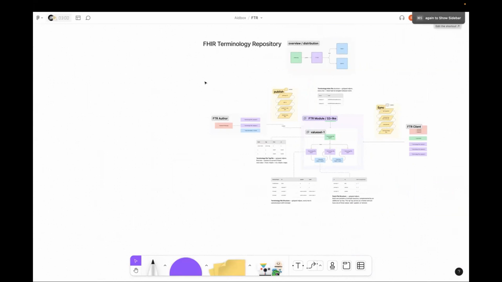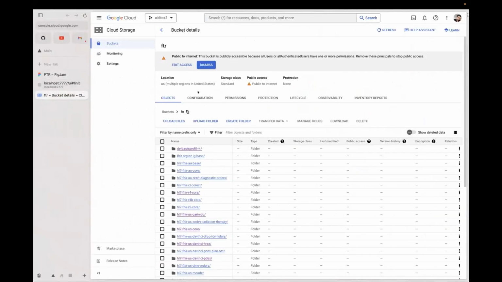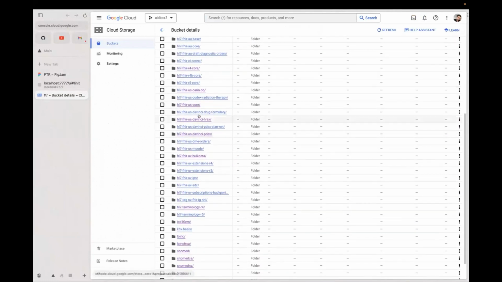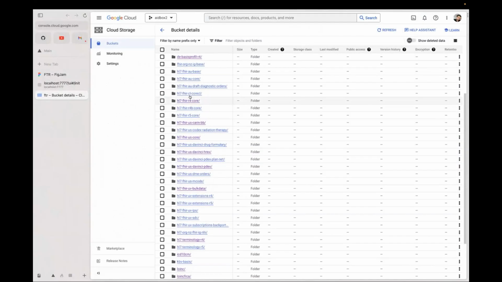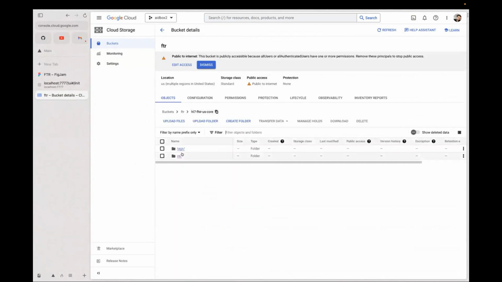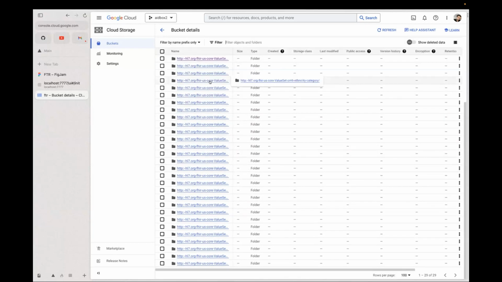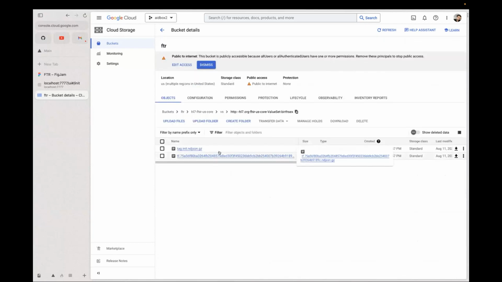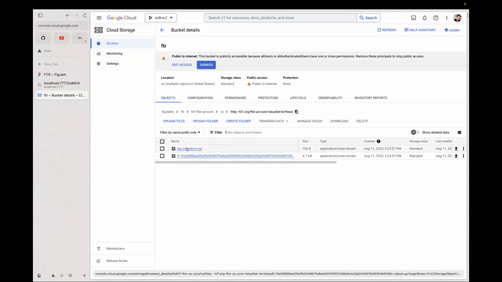So I guess I can show our terminology repository. There are lots of terminologies for mainstream implementation guides. For example, let's take US Core. And here, as you can see, there are a ton of different value sets. We can open any of them, and basically it's just a folder that represents a value set. Here we have the terminology file that contains all the concepts and stuff, and the tag file with version tracking. But here we have only one version, so we have only the head pointer and the tag.